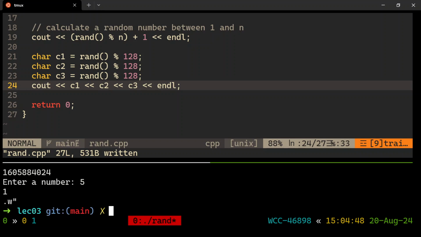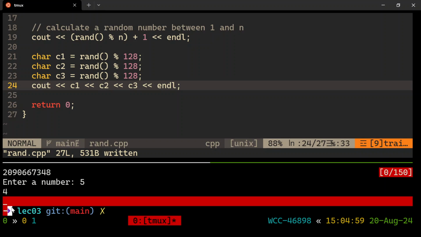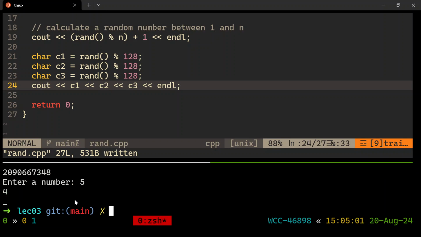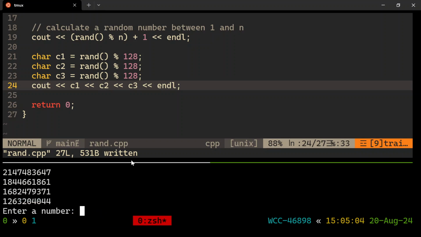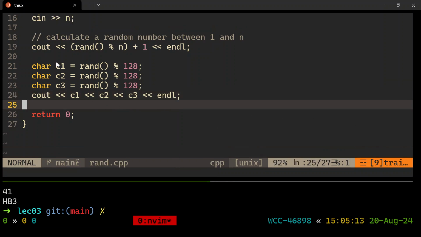I gotta type something here. So apparently, and this is very rare, I got 3 actually printable characters. I got .w quote. That is not guaranteed to happen. Sometimes they're unprintable characters. Like here, I got a dash and then maybe 2 unprintable characters. Or no, I got the, yeah, I did. 42. Again, capital H, capital B, 3. Characters are numbers. Isn't that fun?